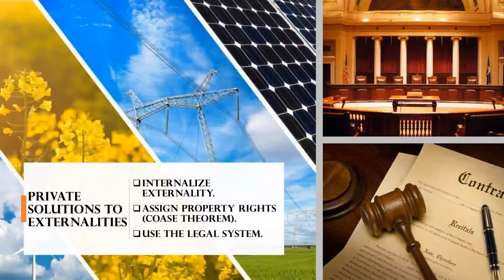Okay? One way that society and the market can internalize an externality is by assigning property rights. If you recall from our previous lectures, we talked about property rights and what happens when they are not clearly established or well defined. And so you need to have clearly established property rights. You need to have contracts. Okay? If you don't have them, you cannot demand anything as far as a property. For example, if everybody owns something, then nobody owns it, right?